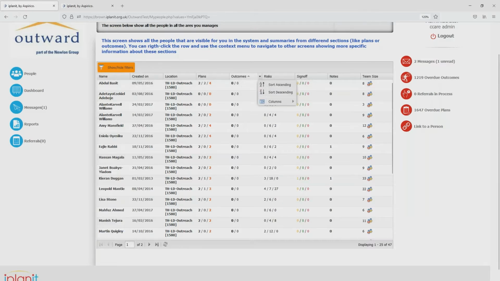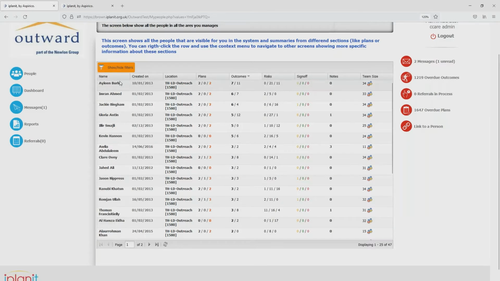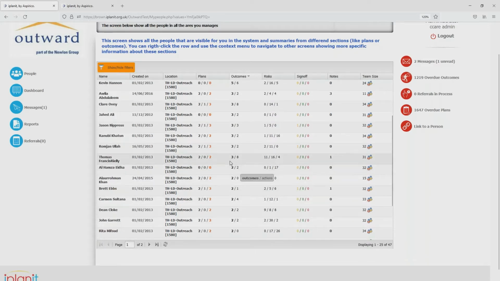You'll see how many outcomes are in place for an individual. So we can see here, we've got 7 outcomes with 11 sub actions. You can see here in the support plan how many risks are rated in that risk management section, how many have been rated at high risk, how many at medium, how many at low. Really useful snapshot, so you know where to focus. If you know someone's got a lot of high risk assessments in their support plan, then you probably put a little bit of extra focus on making sure that service is safe.